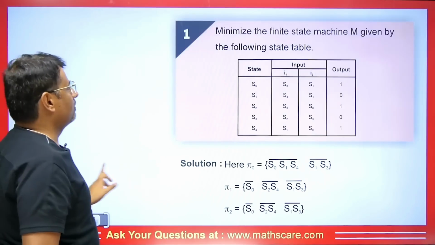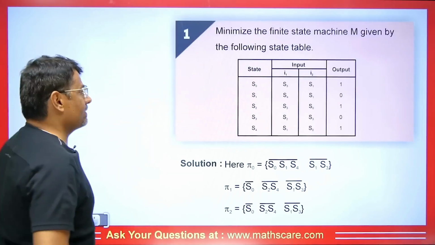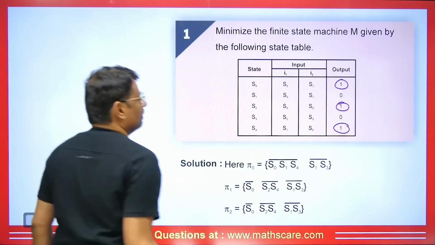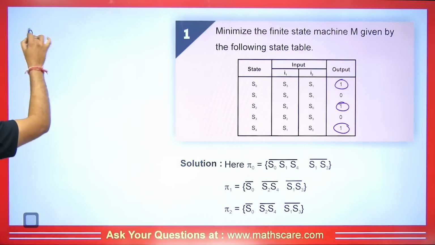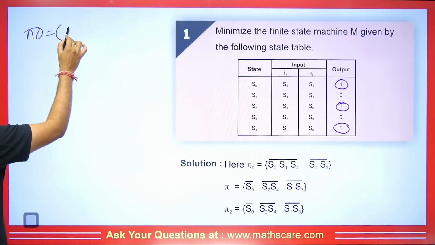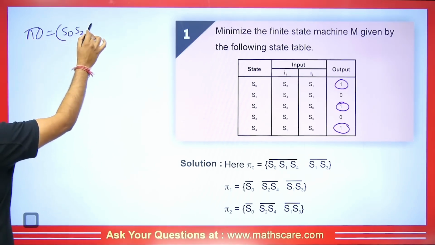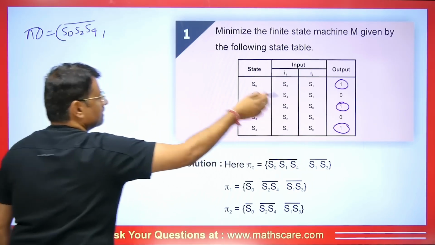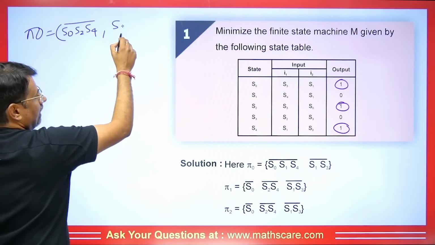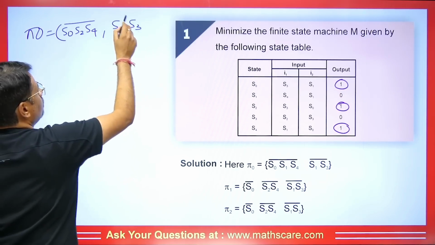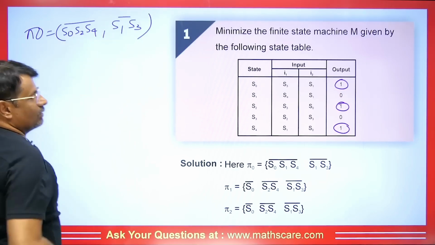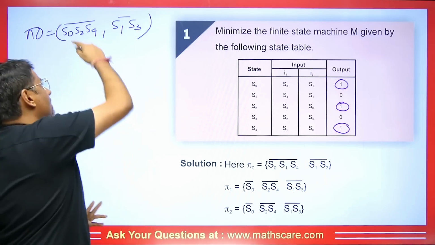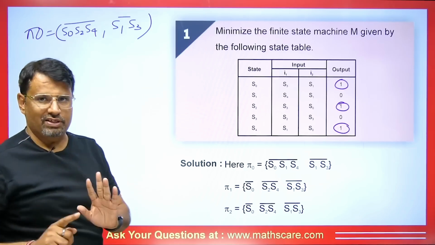Let's move ahead. So let's see this question. What will we do here? First of all, we have to check if the output here is 1, 1. So we will take this together, and in the 0 state that we have, we will get S0, S2 and S4. And after that, we will take those whose output is coming to be 0. So it will be S1 and S3. So this will be 0 equivalent state, right? This is 0 equivalent and this is also 0 equivalent. They will be 0 equivalent to each other, but they cannot be for each other.